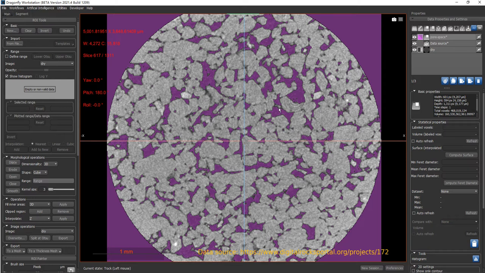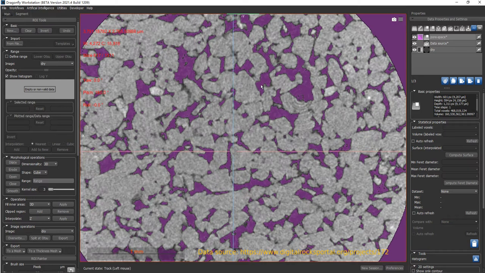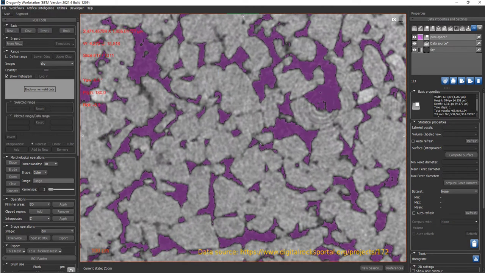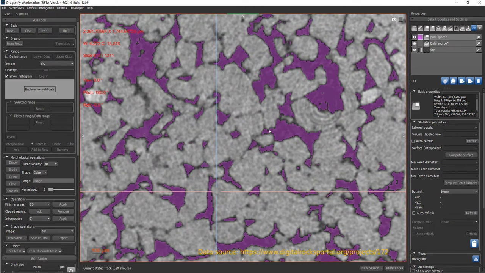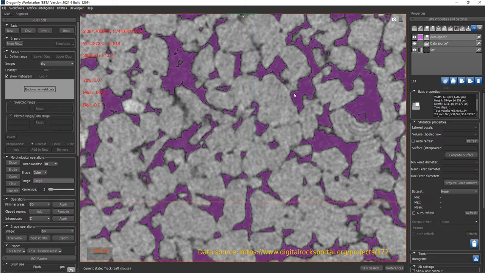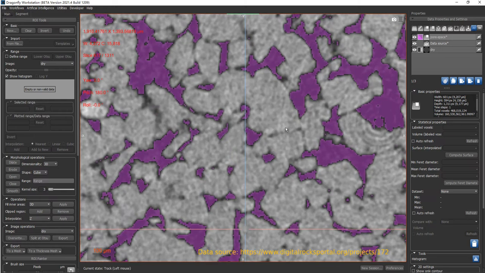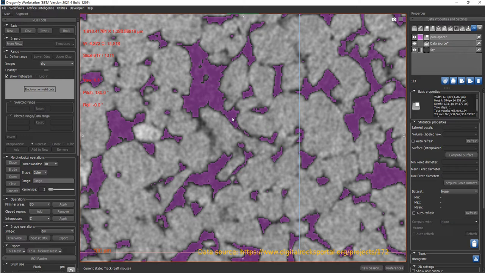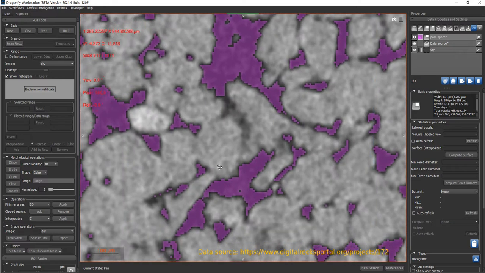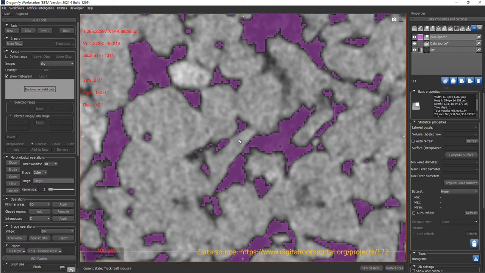It's very quick, and it may work with some datasets which have a good range difference between two or more different phases, but it may not work everywhere.